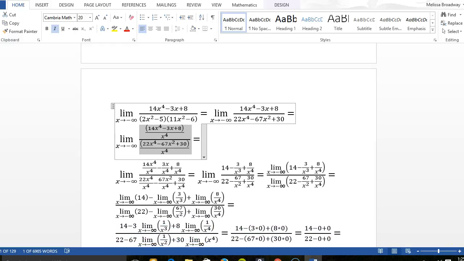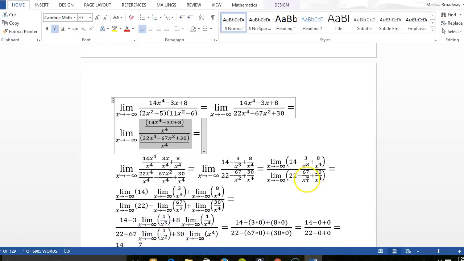And so I get this. Well, really, my cursor needs to be here. The next step I do, so now I've got, notice that as x goes to infinity, neither my numerator nor denominator will go toward 0, nor will they go toward infinity. The numerator will not go toward 0 or any type of infinity. The denominator will not go towards 0 or any type of infinity, and that's good.